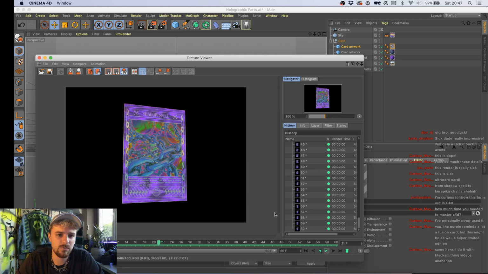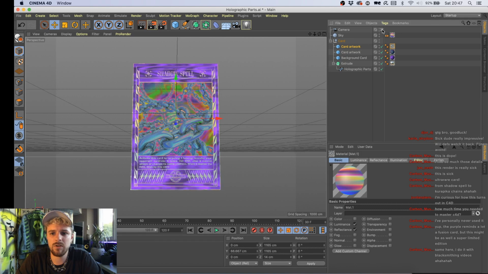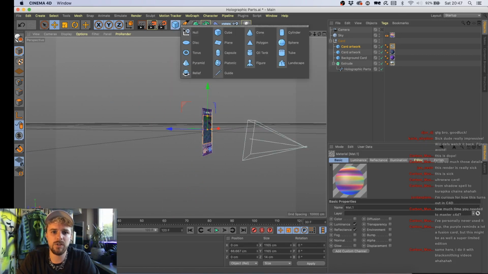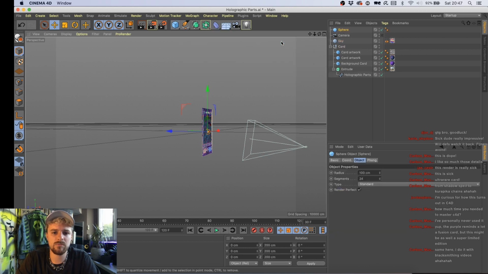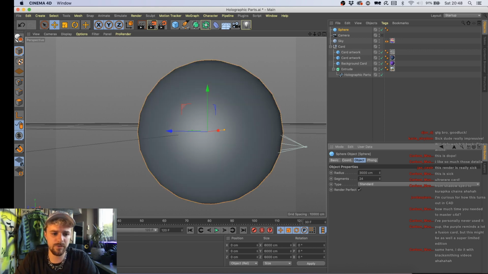So I actually have an idea for that. I'm gonna go out of my camera for a sec, and I'm gonna make a sphere. Put the radius to, I don't know, 3000. Yeah, okay, that's alright.